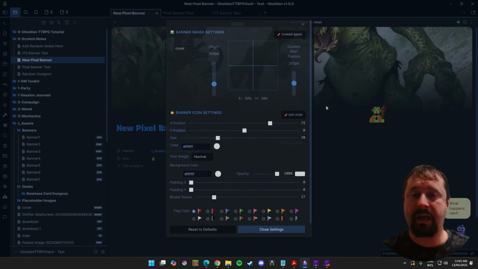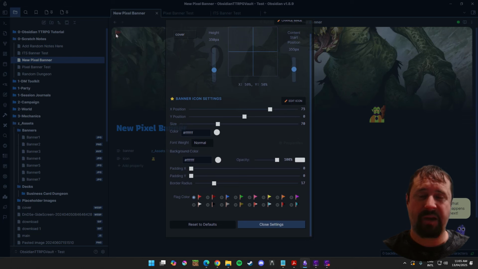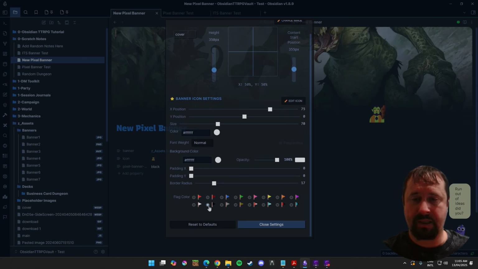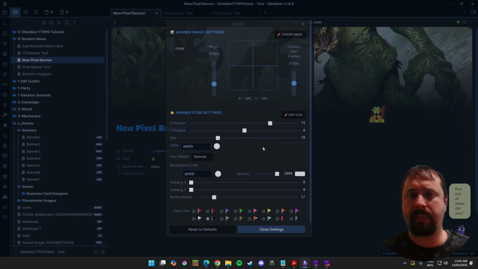So we got a flag color is one of the things that jumped out at me. I don't like the red. Kind of gets in the way. Like my eyes are drawn to it. I'm like, I don't need my eyes to be drawn to the flag. It needs to be up there. So I'm going to click black and basically hide it.